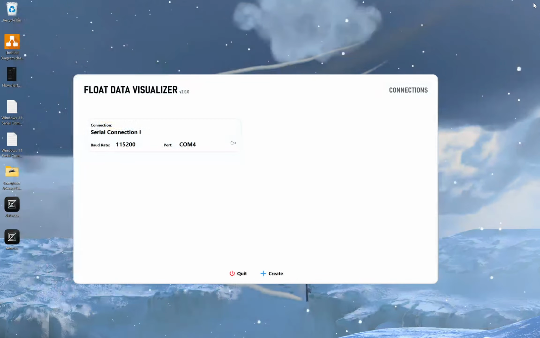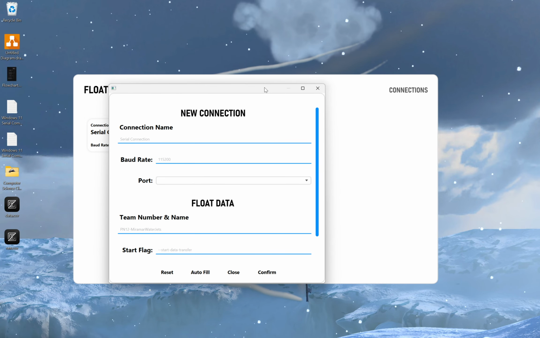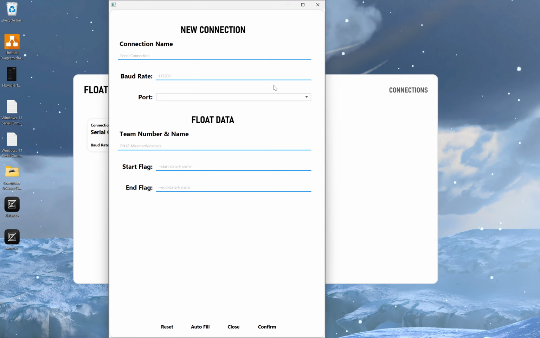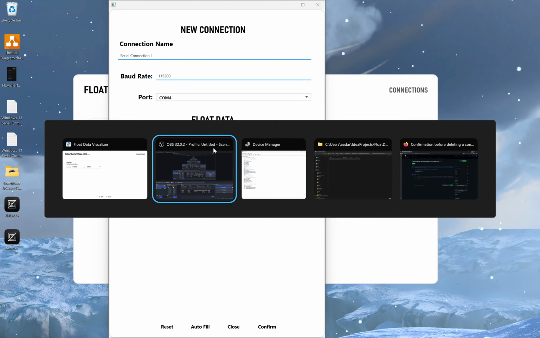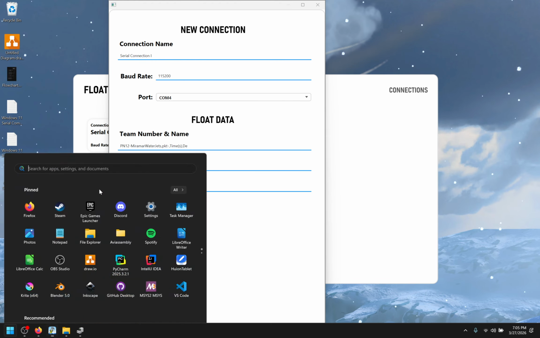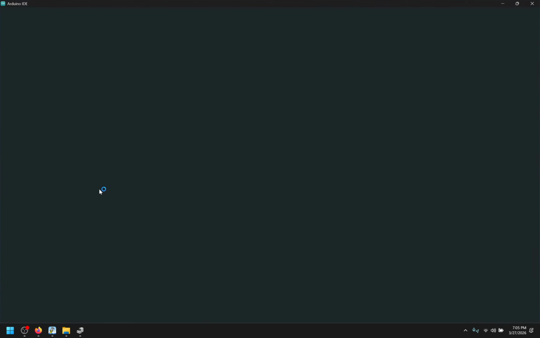Now it's done. I'm closing it because I do not know what will happen. So here I am going to create, let's see, here I'm just going to autofill so it finishes my connection. Here is the end transfer, starts my flags. Here I'm going to packet time is in seconds. My first measurement is, let's get the Arduino on.